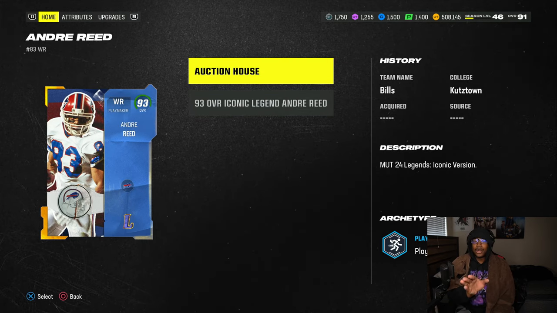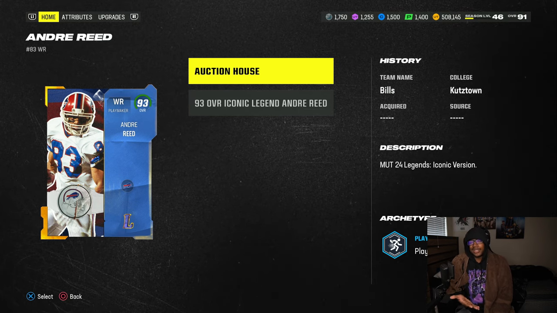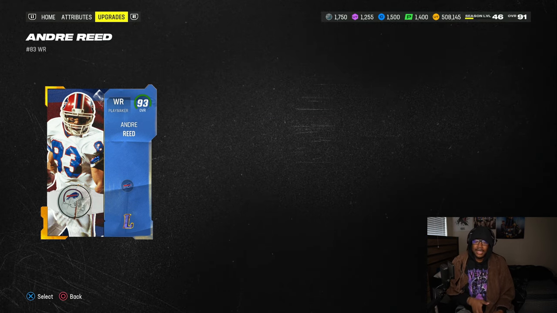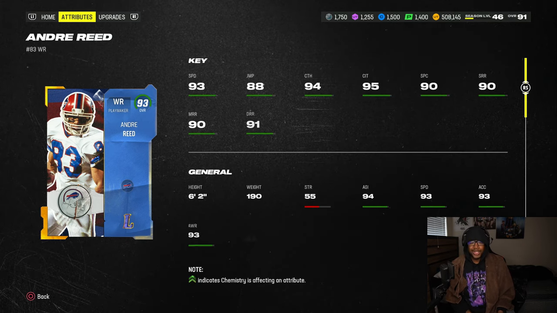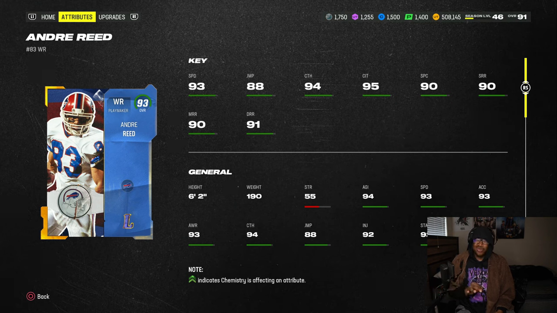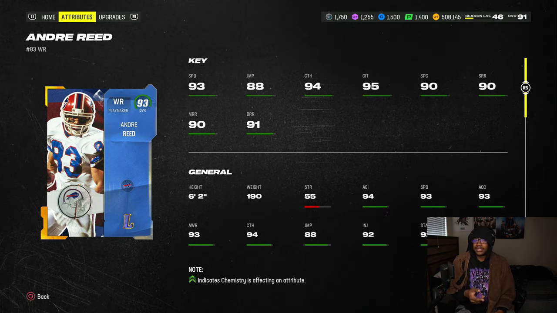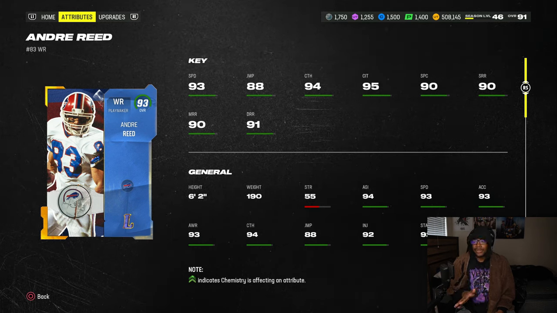If you guys haven't opened up that Fire pack, please. It's $10, it's a 50-50 chance, and I pulled some heat. But this Andre Reed, if you're not running Tyreek Hill, if you don't have Chris Carter, if you're really lacking a theme team, if you're lacking a receiver that's not on the theme team, he's going to be your best option. He's usually really good in the game.